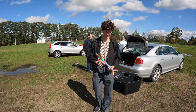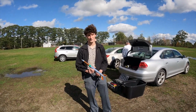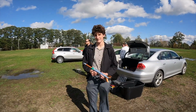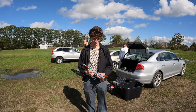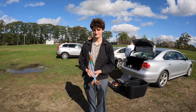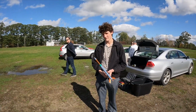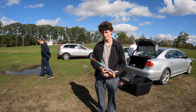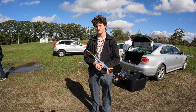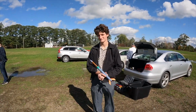Here we have our next rocket, which is called the Sawfly. It's an upgraded engine with a C12 versus a C6, and it should reach 825 feet based on the simulation, with a mass of 86 grams of the rocket body. Cool. Now, this rocket is a C12. That is a composite rocket, which is made out of different material than the C6, which is a black powder rocket. Right. We're hoping the ejection heat profile is slightly cooler, and we don't have a repeat of our separation issues. Let's try it out.